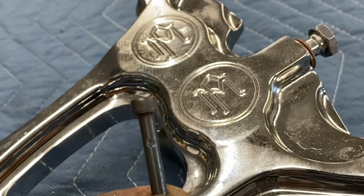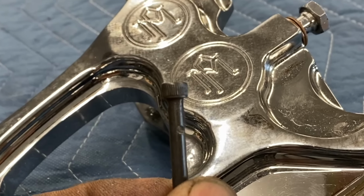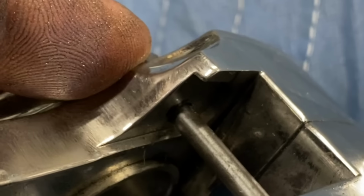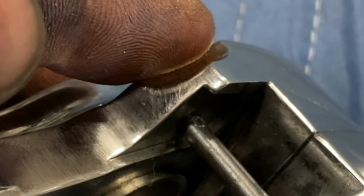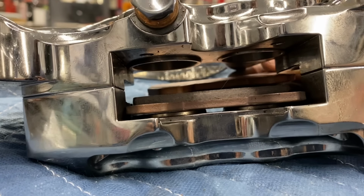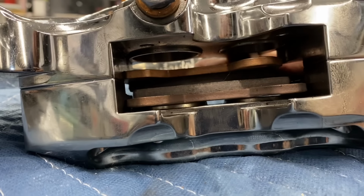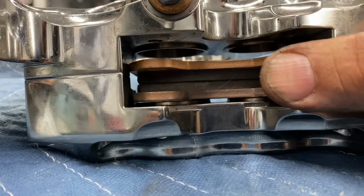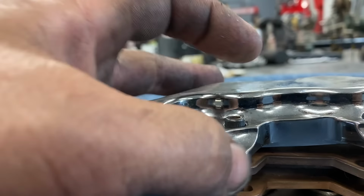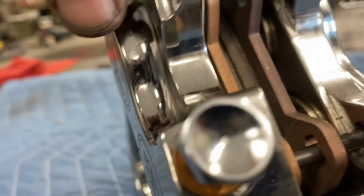Here's my brake pad retaining pin. You see I drilled a hole in it for the cotter key to go through to hold it in. When it goes into the caliper, you can see my hole there where my cotter key's gonna go in, and it won't let that pin migrate out as the pads move back and forth. Now I slide the pads in. Drop in my pins. I just gotta put the cotter keys in there so that they can't walk out.